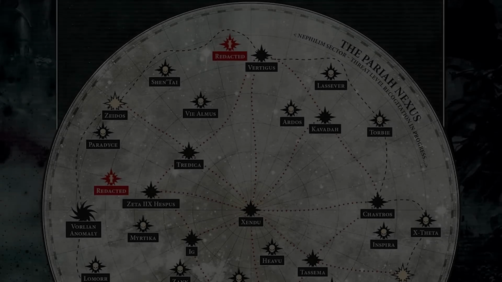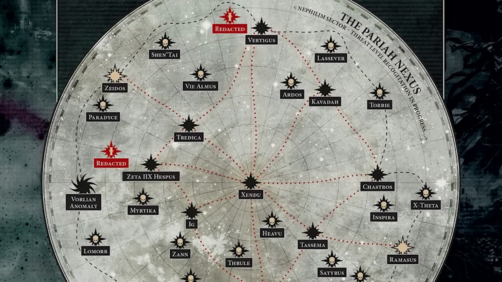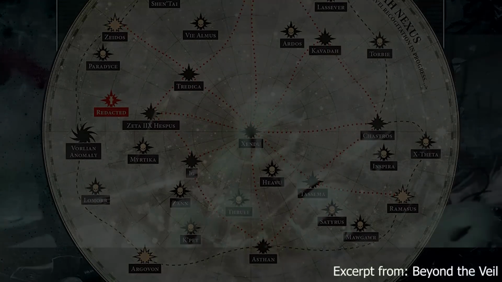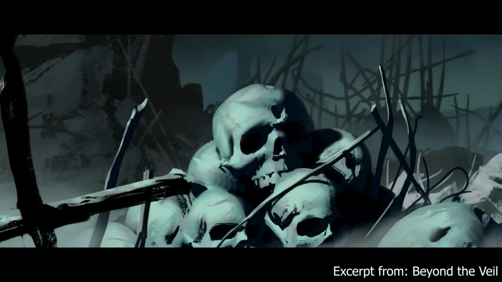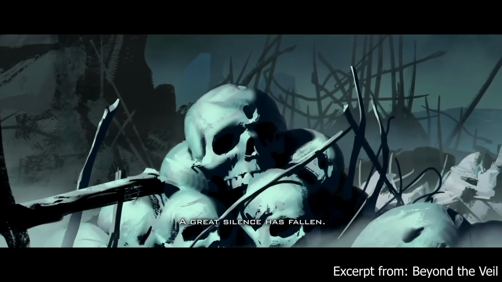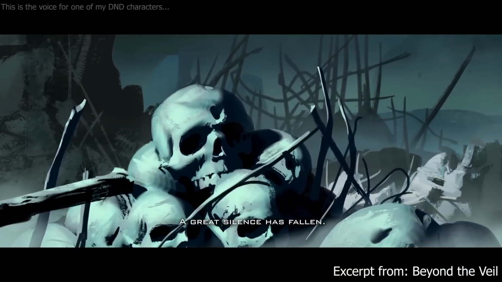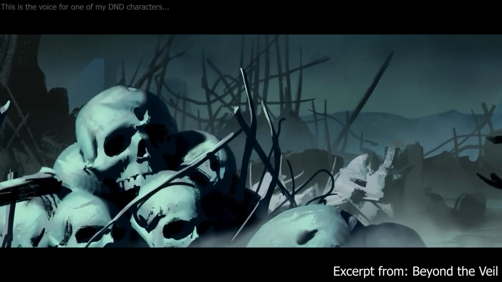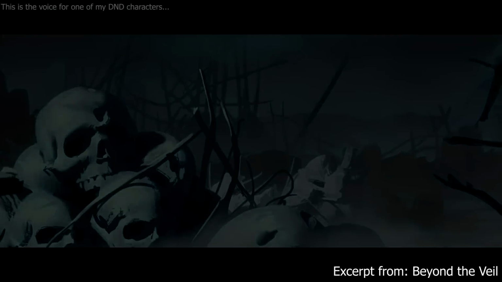The Pariah Nexus. Straddling a huge swathe of space in the southern reaches of the Ultima Segmentum is the Pariah Nexus. It is the name given by the Imperium to a region from which no communication can escape, and in which sterile worlds lie shrouded and unchanging. Their populations either soulless husks or simply vanished altogether.